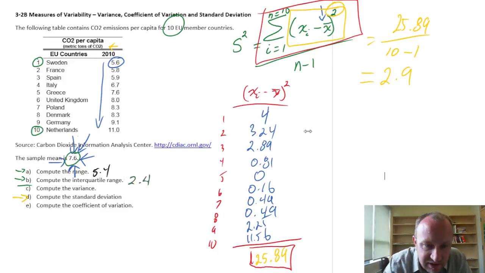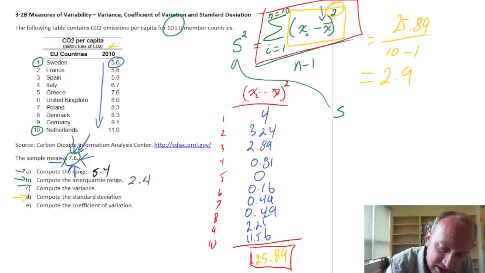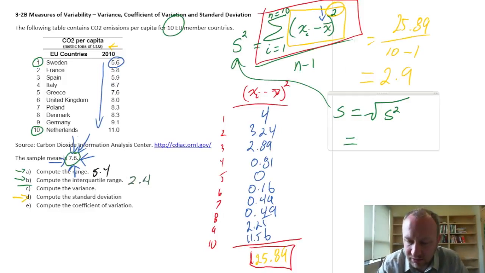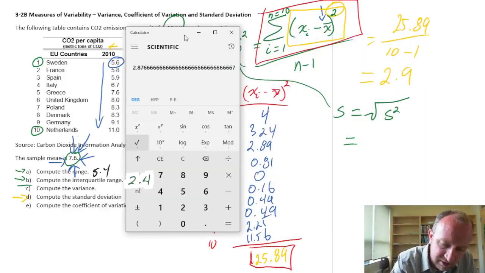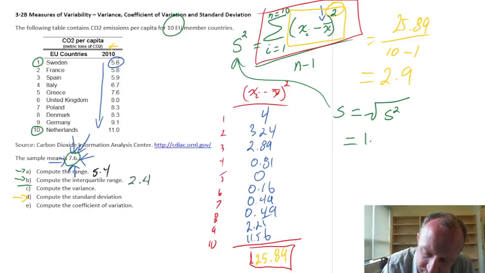And the notation for the standard deviation is, wouldn't you know it, just S. It's entirely related to our variance, in that the standard deviation is just the square root of the variance. So the calculations now become much simpler. Once we've done all that work getting the variance, now all I have to do is take the square root of that, and I have 1.7 as my standard deviation.